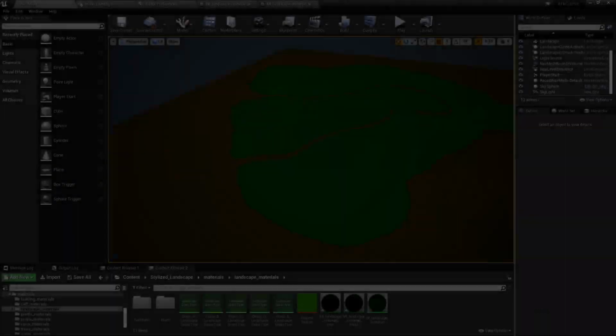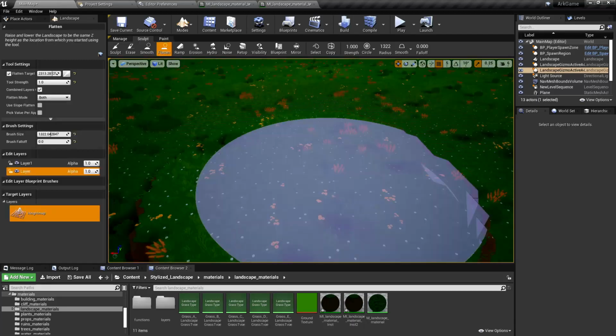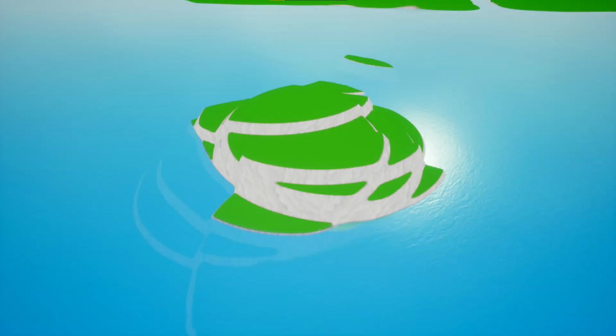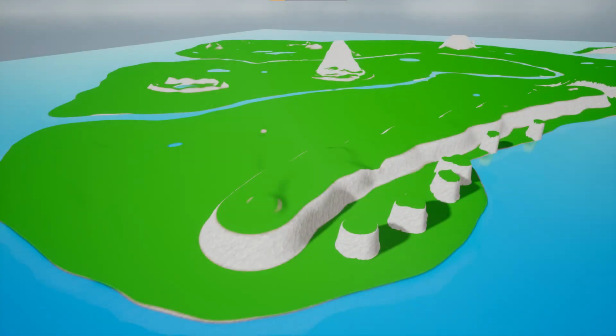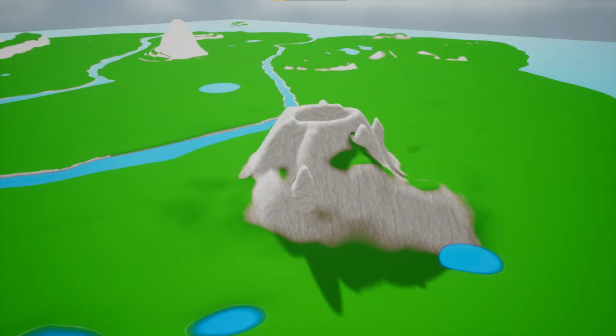As you might have seen, the water is just one massive plane covering the whole map. That's because I'm waiting for 4.26 to officially release, because there is a whole non-destructive water system that is being added in it. You may have also noticed that there is no more dirt. Instead, I replaced it with a stone texture that I made with Substance Designer, because a stone mountain makes more sense than a dirt one.